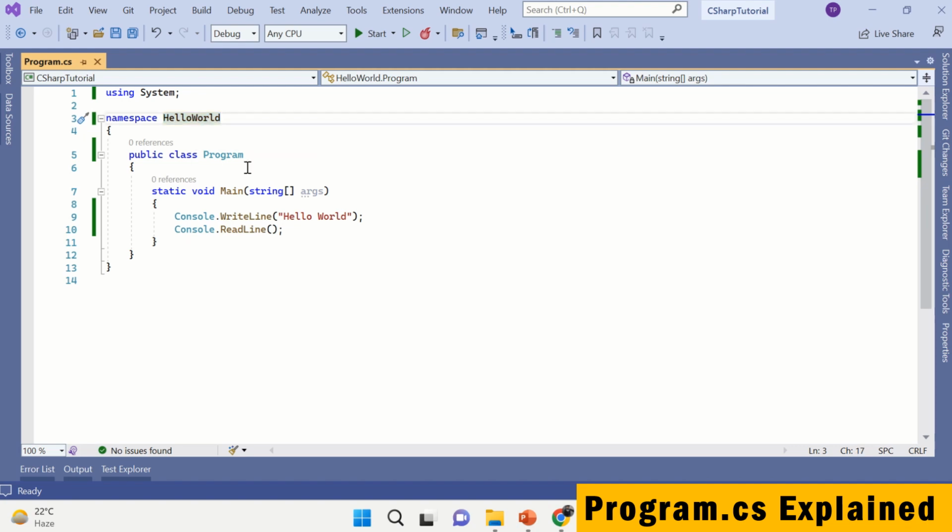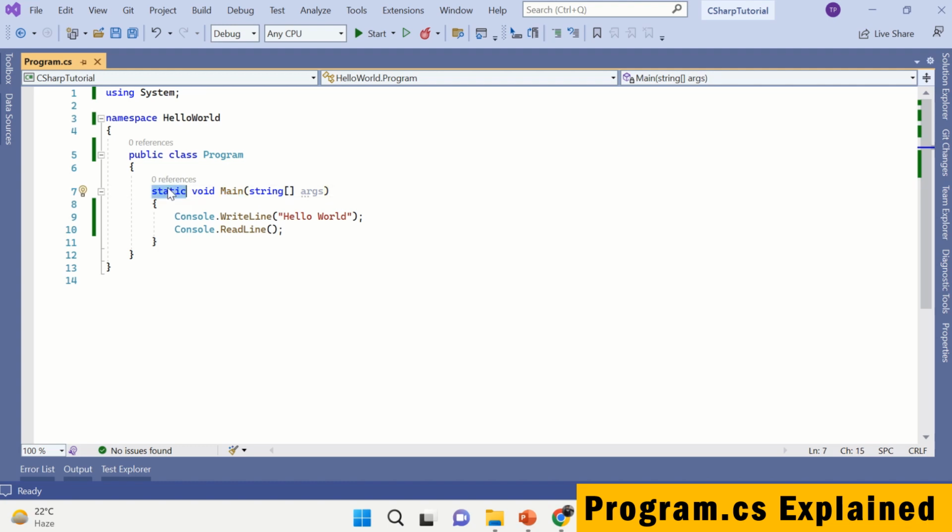So we created this Hello World, and then we have this public. This can be public, private, protected, whatever identifier you want to use. And class is basically the name of the program. This class is public, so it can be accessible throughout the project. And if you see the method, that is the Main method. Every console application should have a Main method, so that Main is automatically called every time we run the program.